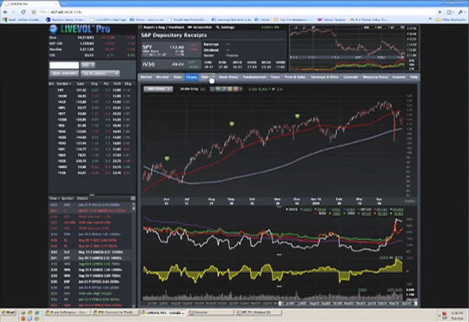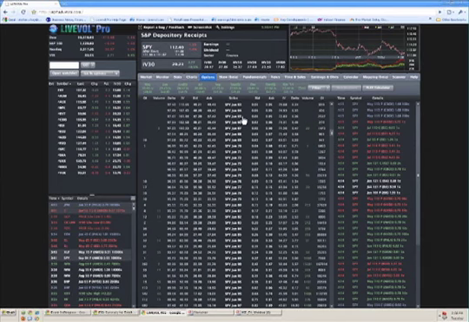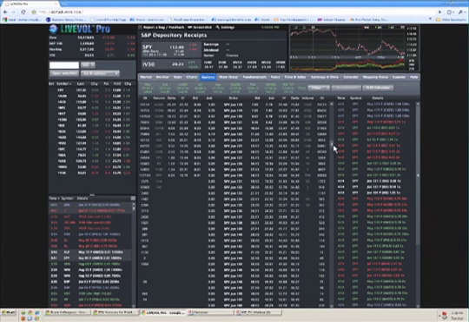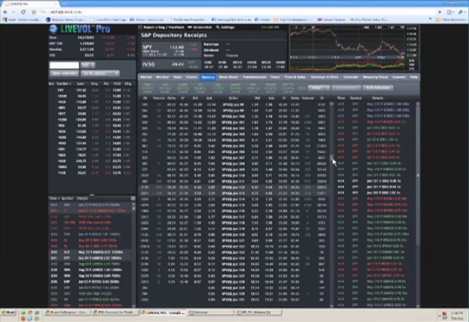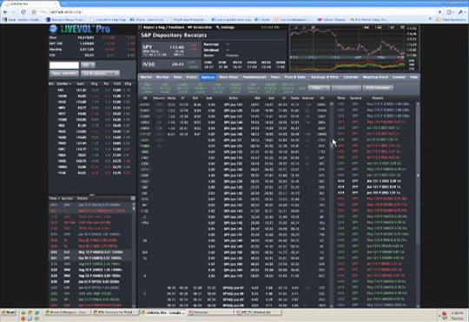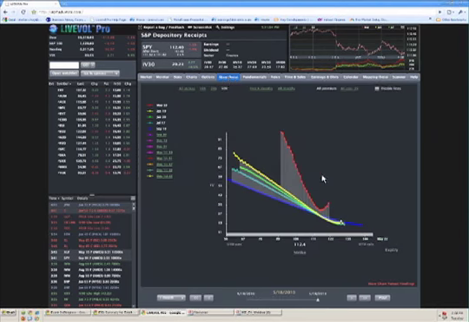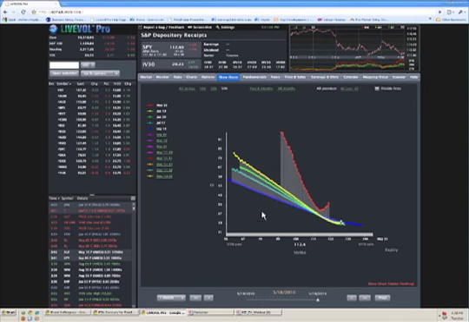Options should follow the same path, because if you had to actually learn all these numbers and how to interpret them by looking at this option chain, I highly doubt that people would actually spend the time to learn it, and it's very complicated. But if you played this chart over and over, it's like a movie, and you'll know, oh, I know what happens next because this happened over and over.